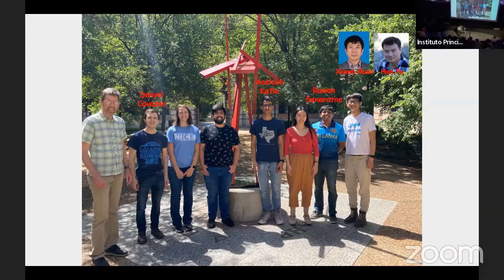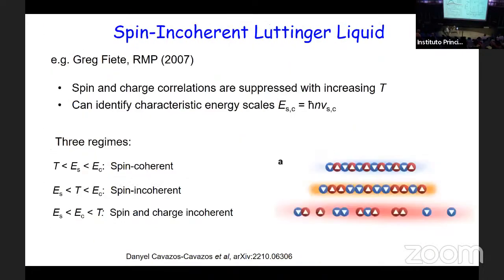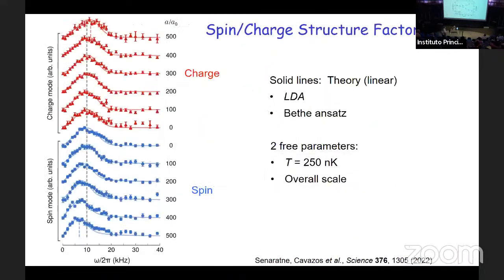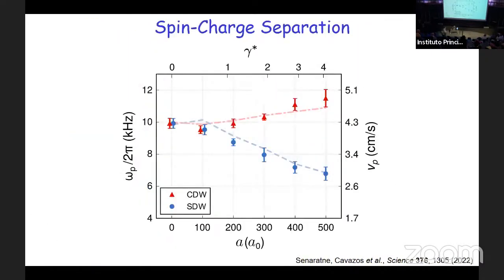So when you showed the plot where you had the spin and charge velocities over the S-wave scattering, I think. Can you show that plot again? Let me, you have to tell me where to stop. Yes, here. So I think up to 100 Bohr radii or so, both aren't the same, and then there's a difference. How does it happen? Yeah, good question, Axel.